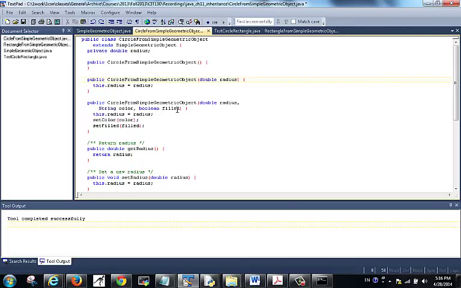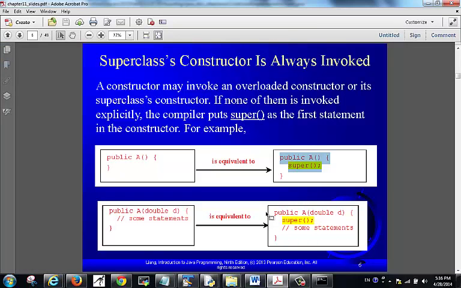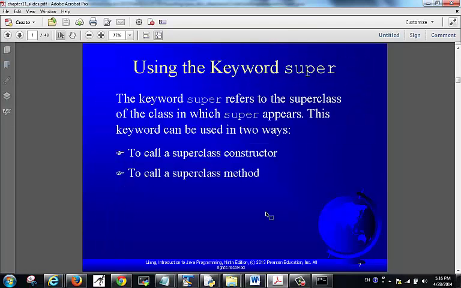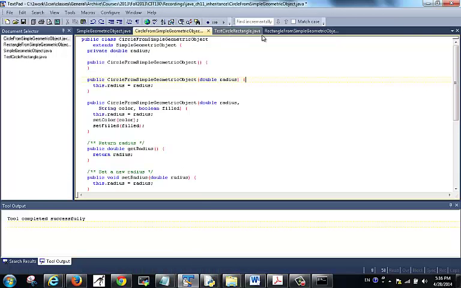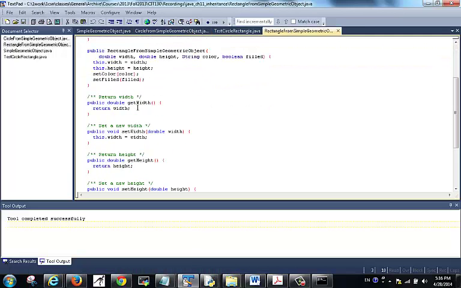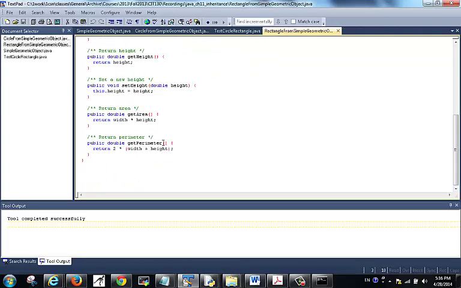Okay, so that's what this is all about. Using the keyword super, we call the superclass's constructor. We can also use super to call a superclass's method. Remember, this rectangle class and these classes have their own methods.